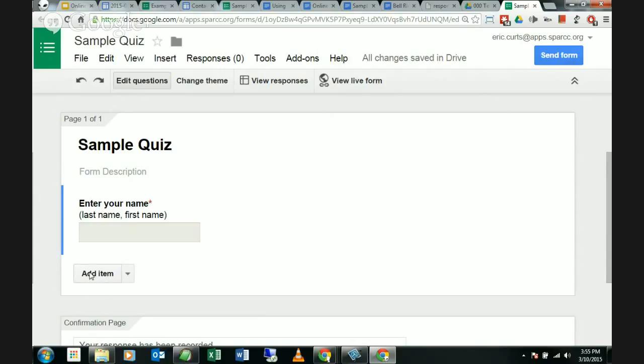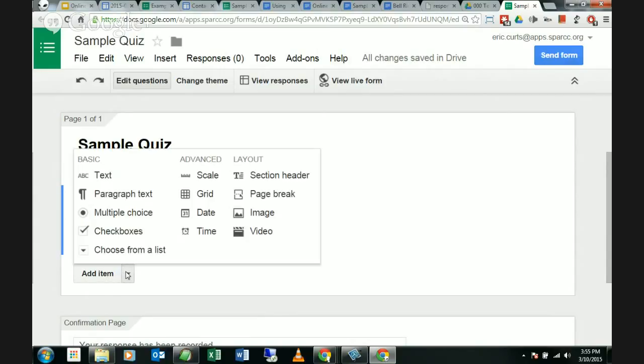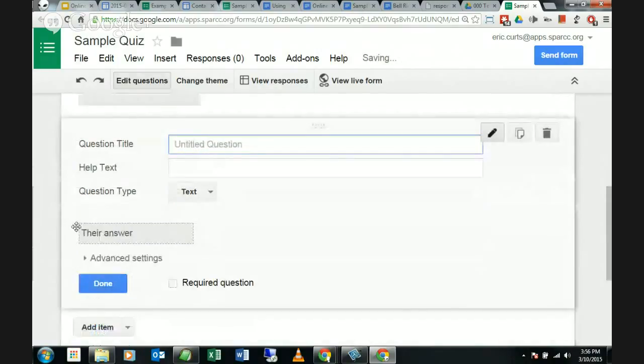Now, instead of clicking on add item, I usually click the little teeny down arrow to the right of it, because that way when I go to add the item, I can actually pick what kind it is. Otherwise, I can click add item and then switch it later, but it's usually faster for me just to pick it right away. So for our second question, I'm going to ask, what's your email address? So we're going to ask the students to provide their email address to us. That would be, again, a text question. So next to add item, I click the down arrow and I choose text. And there we go. Now question number 2 has popped up. So I will say, enter your email address.